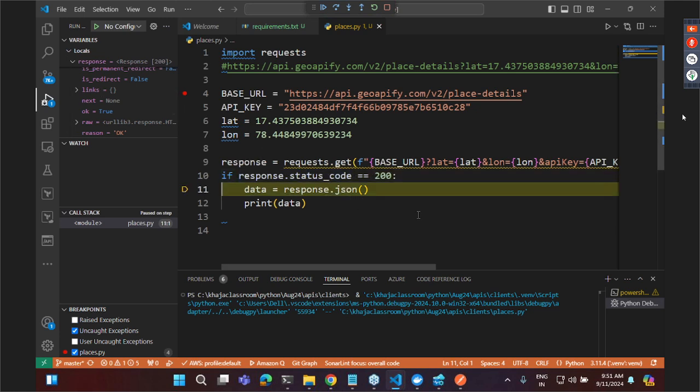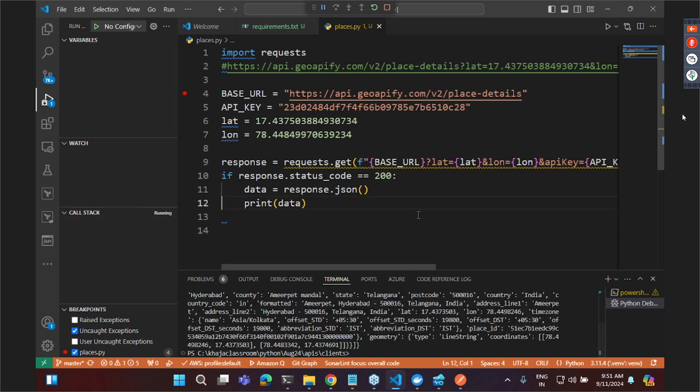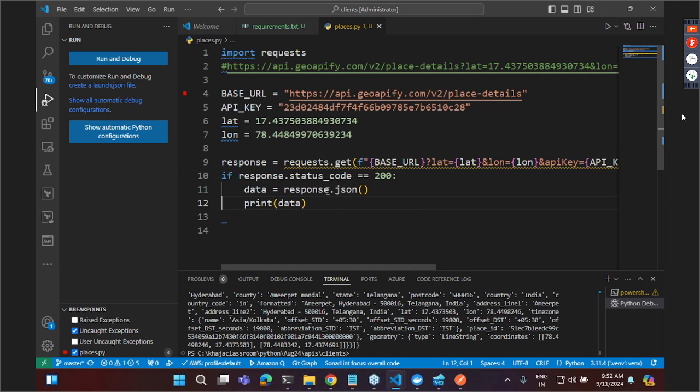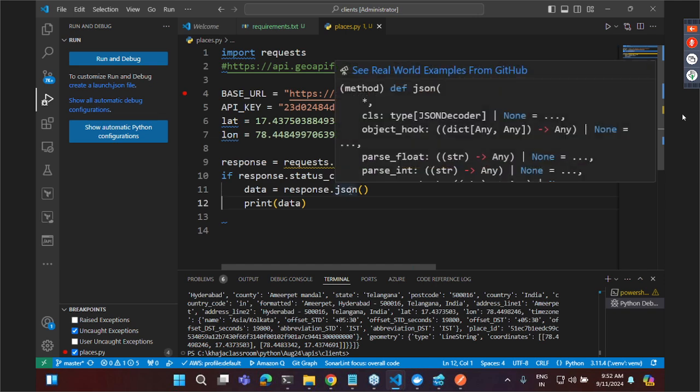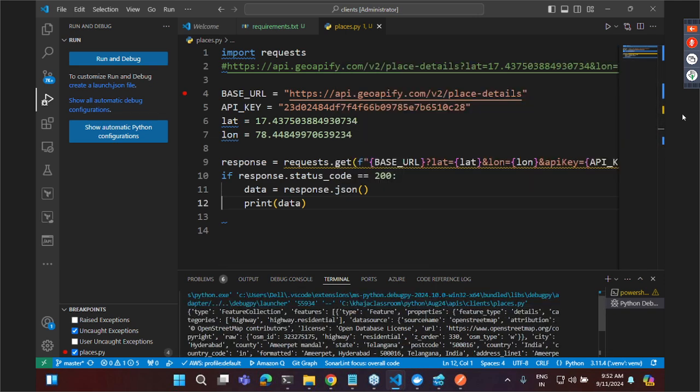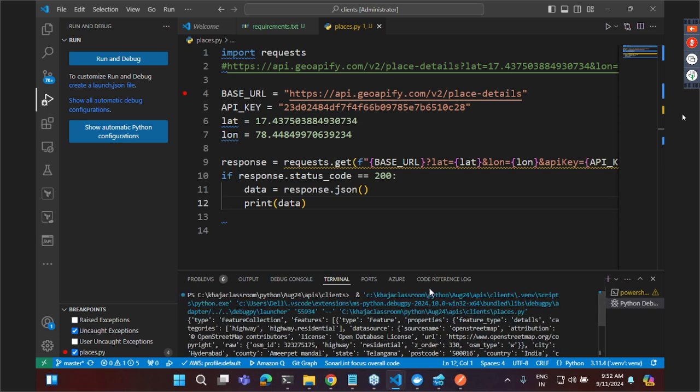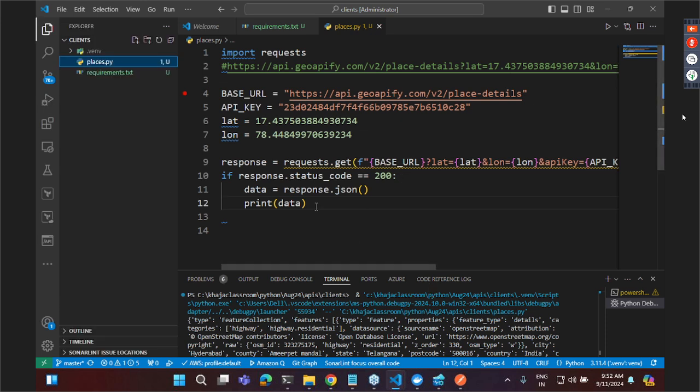Since it is 200, I'm telling it that data is response.json and then print the JSON. If you get response.json and print that, can't you convert it into a dictionary and then read all of the values? Because we know how to convert JSON into a dictionary and a dictionary into JSON. Can't we? We can, right? In the same way, you basically create requests.